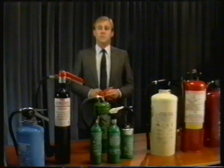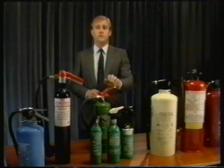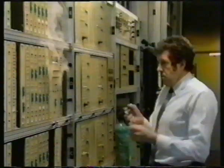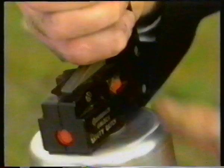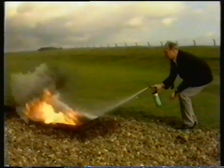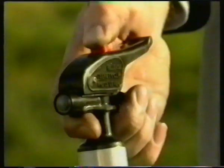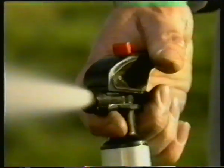The BCF or halon extinguishers are coloured green and are provided specifically for use on fires where there may be live electrical equipment involved. BCF is a vaporizing liquid, discharged from the extinguisher as a liquid, which quickly turns to gas. It works by stopping the chemical reaction of combustion. The gas itself is harmless in small quantities, but when used on a fire, the chemical byproducts combine with smoke from the fire and produce acrid fumes, which should not be inhaled.